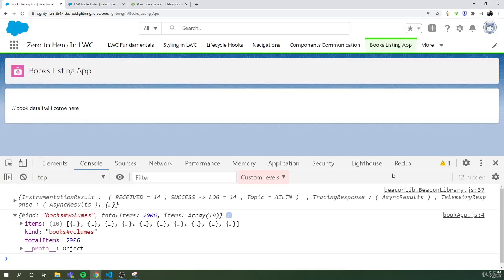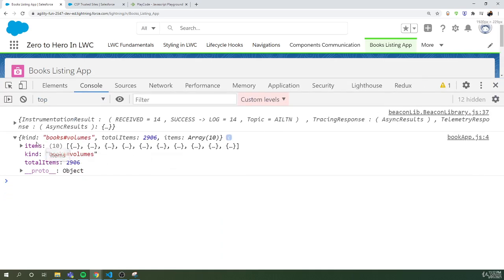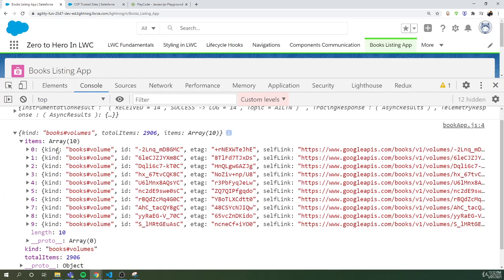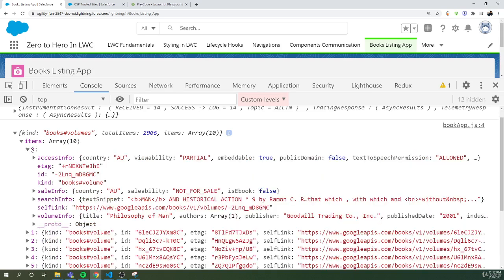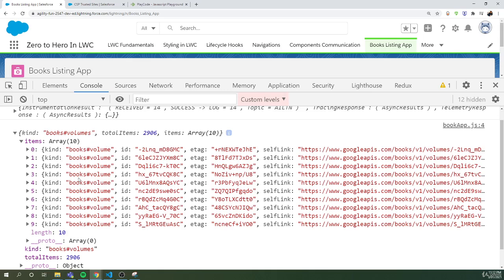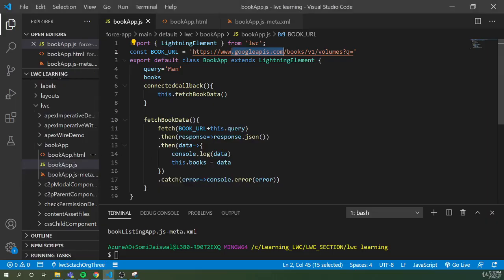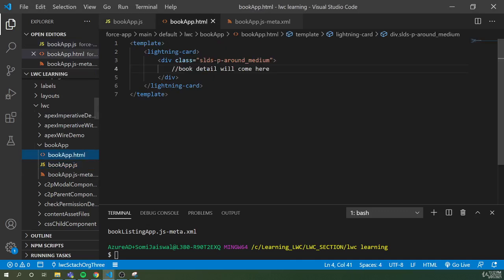Now you can see it is giving me the data. Data is coming in the items, 10 records are coming, and we're going to place this item or this book card on the screen now. So let's go to our code and start designing it here.